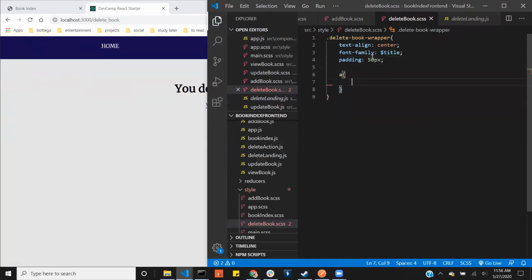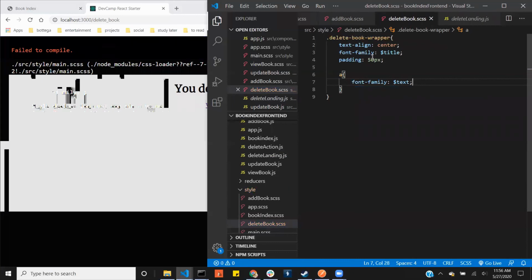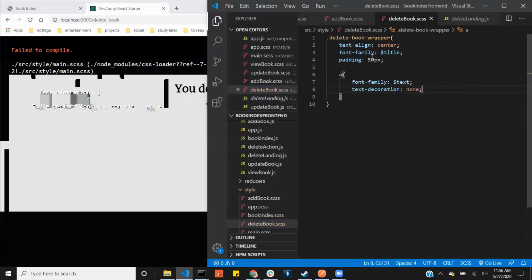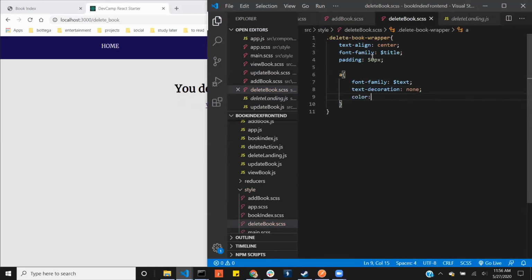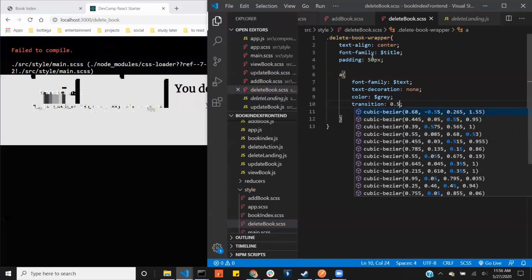We have an A tag that we're grabbing with the font family of our text. Text decoration, none. Color, that gray color that we like. And one more, we want our transition to be 0.5 seconds.